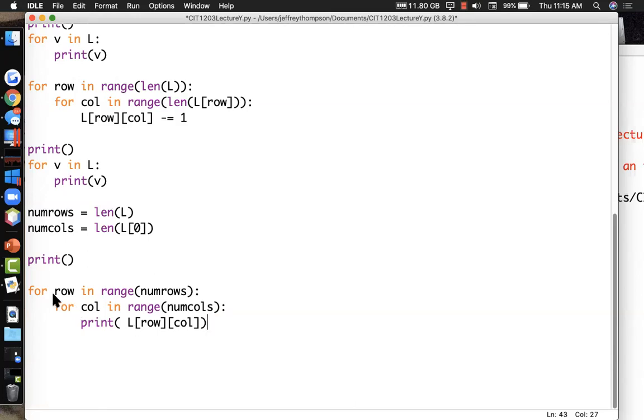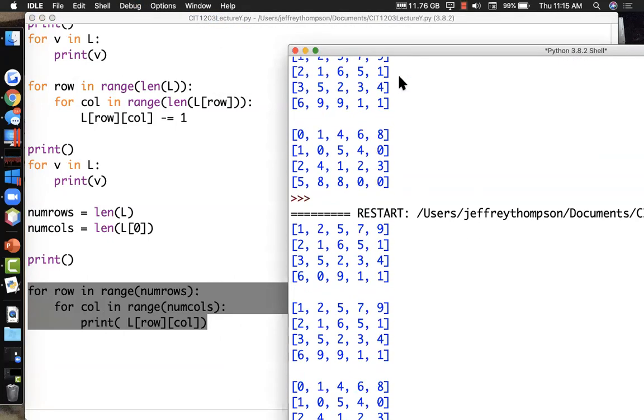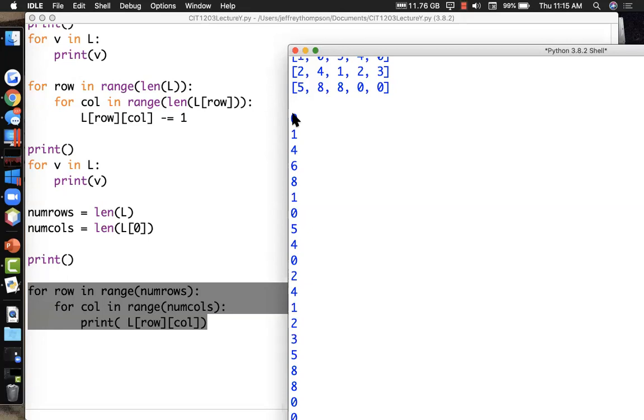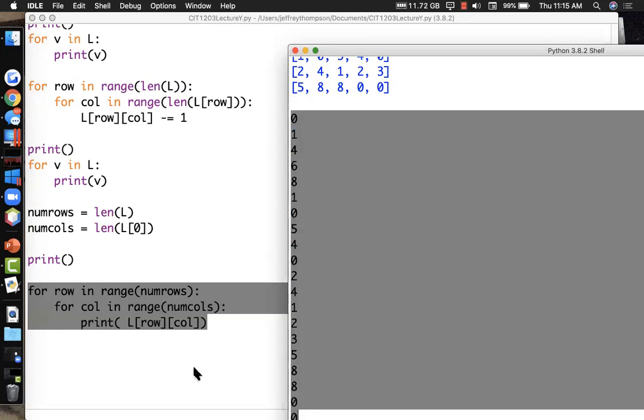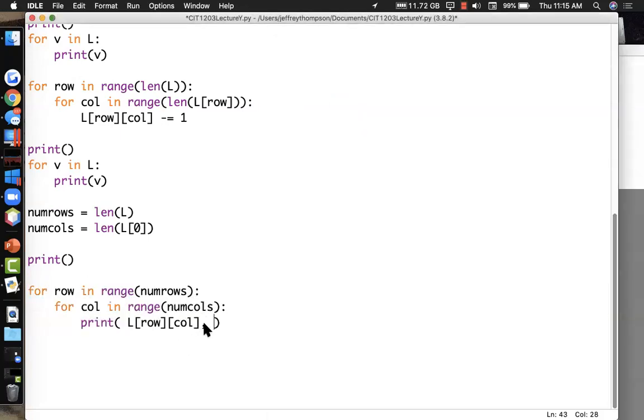This is not going to work, actually, by the way. For printing it out, what's it going to do? It's going to print all the numbers one after the other, not formatted as a matrix, right? Why is that? Because we're inserting a carriage return after each element we print. We print the 0, we go to the next line. We print the 1, we go to the next line. So we need to add the end parameter here.